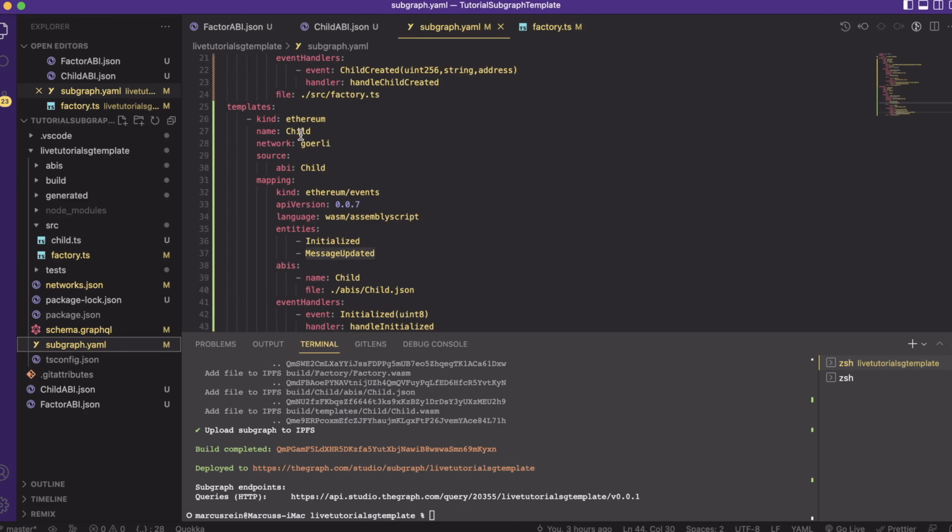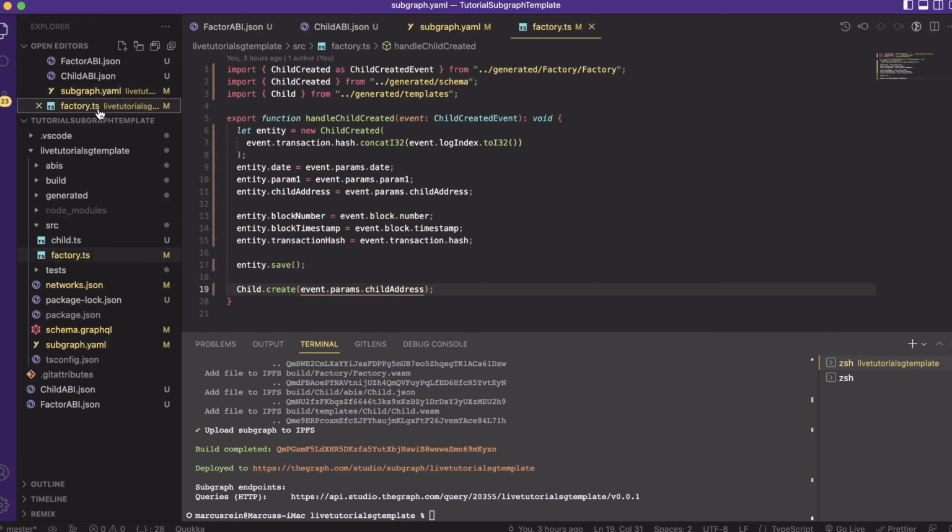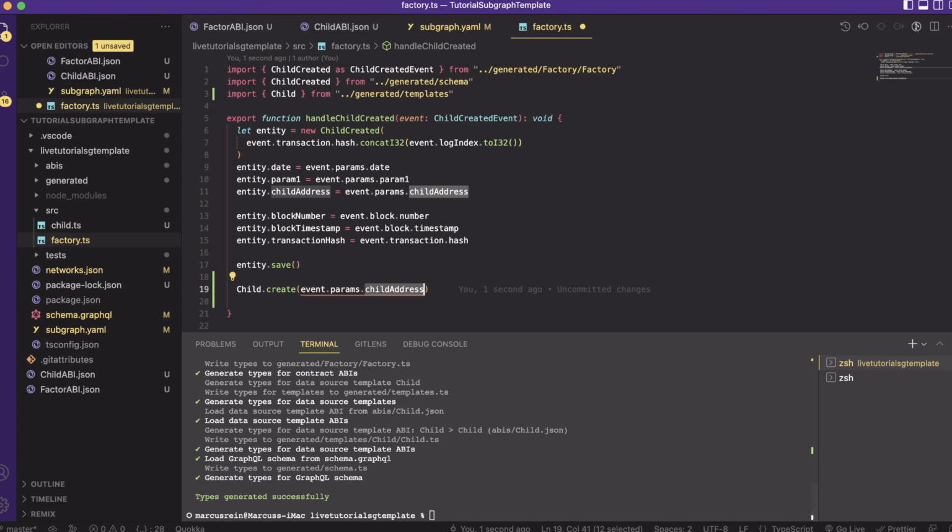But guess what? Templates dynamically will accept those new addresses that are being created in the factory import. So factory child import. Really, really cool. You do not have to update your subgraph once this has properly been set up. All of those children that will dynamically be created with new addresses will automatically be indexed by this little logic right here and this single line right there. Very, very cool.